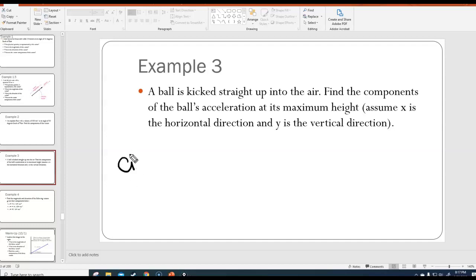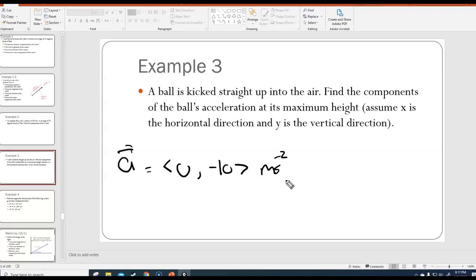And the answer to this question, this is a concept question more than anything, should be 0, negative 10 meters per second squared. The ball at its maximum height does stop moving up for a second, but none of that matters, because as long as the ball is in the air, it has a constant downward acceleration due to gravity that acts in the negative y direction, straight down.